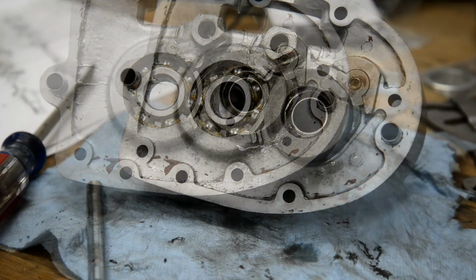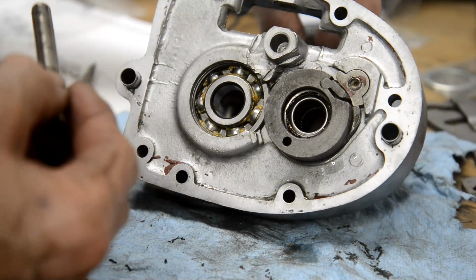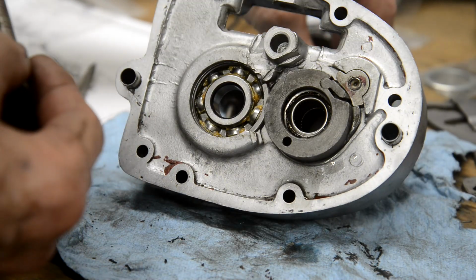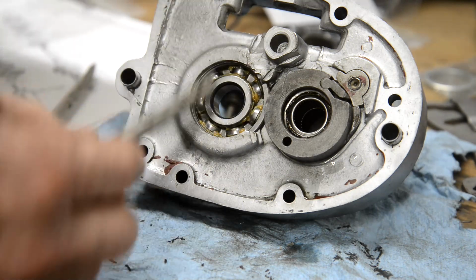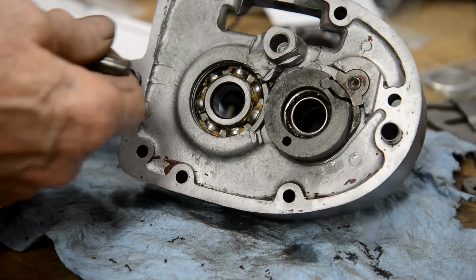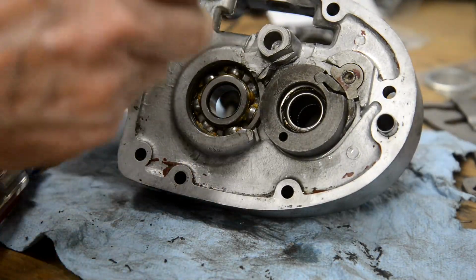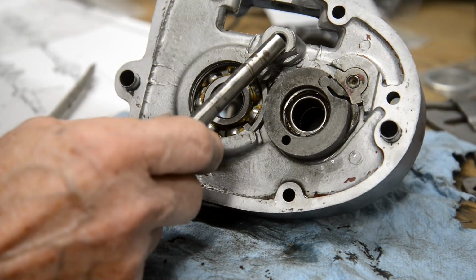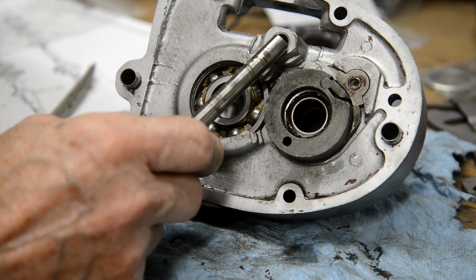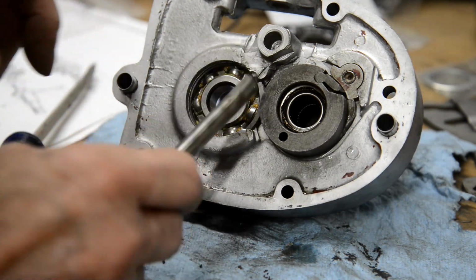What's next? Right, here's the slider for the selector forks. That's got a flat on it, and the flat, hang on, that's got a flat. I would have assumed the flat was for that, but it doesn't go in that far. So why has it got a flat on it? Doesn't show flat on the diagram. And hold on a second.